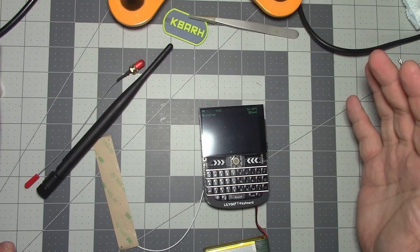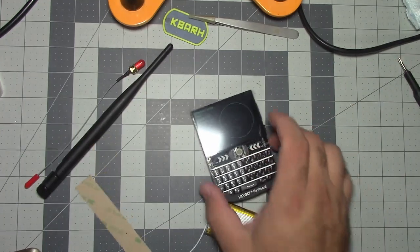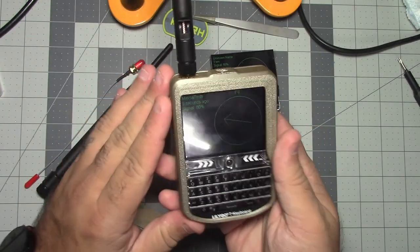What's up, BroCam here. I'm going to show you with overhead video how to turn this pile of parts into something like this. Sleek.